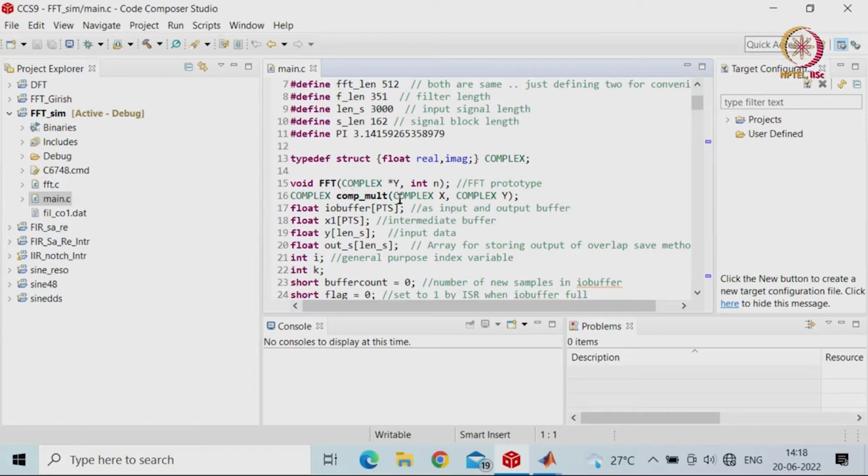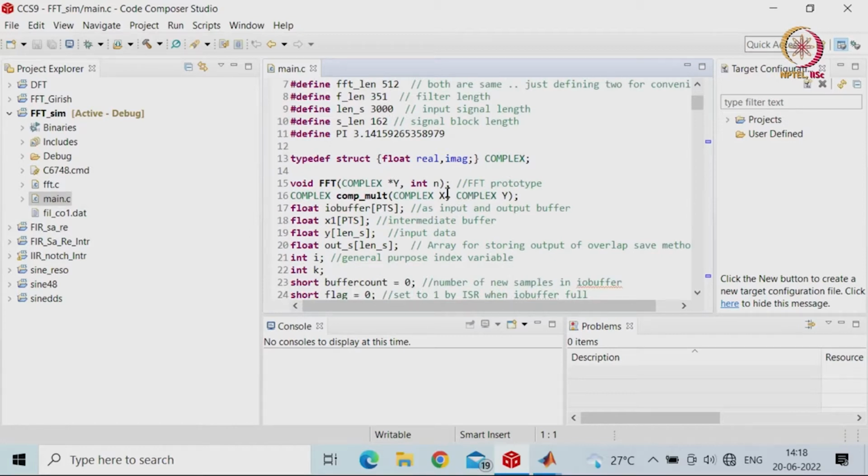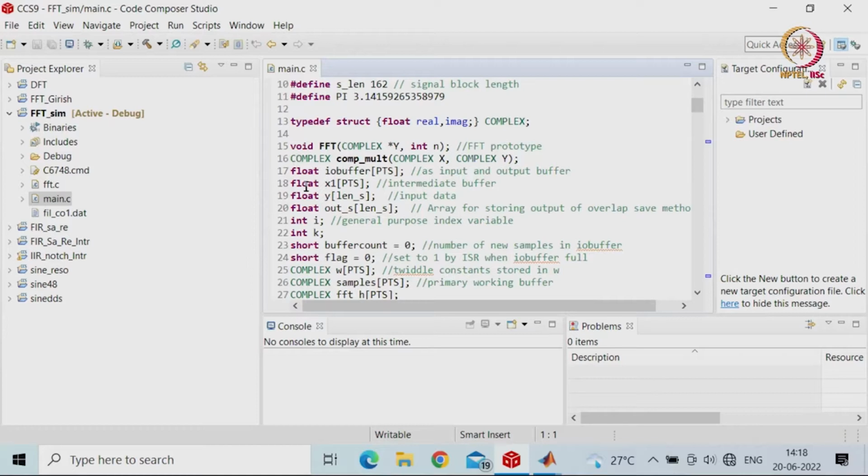You pass your y and then n, the number of points, that is the FFT prototype, and then we call the function complex. We are going to do the complex multiplication, x and y separately, and then you have to define some of the terms as you can see.